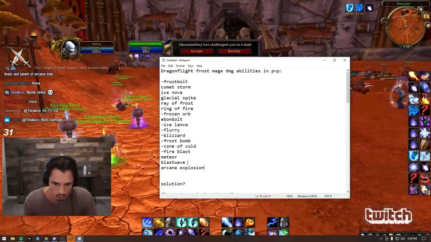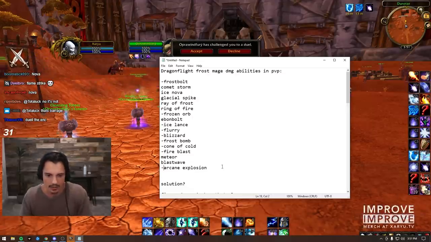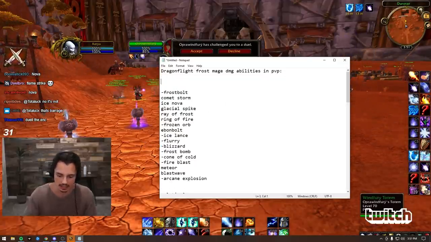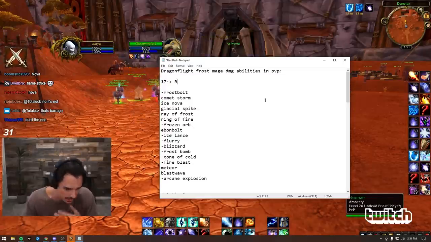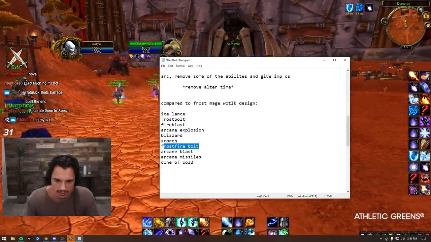Dragonflight Frost Mage: 1, 2, 3, 4, 5, 6, 7, 8, 9, 10, 11, 12, 13, 14, 15, 16, 17. I propose they put it down to nine. I think nine abilities is what you should be able to do damage with as a Frost Mage. They should take it from 17 abilities down to 9 for Frost, just for damaging abilities. That doesn't include CC, mobility, utility, anything like that. And Wrath had how many again? 10.